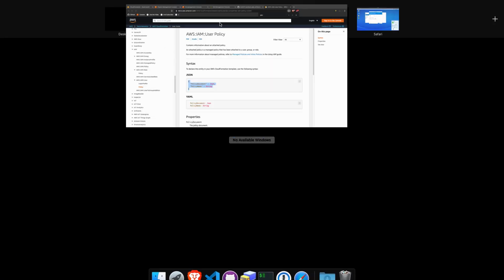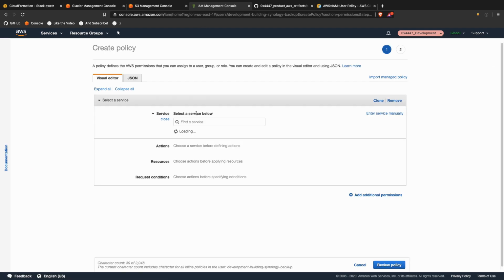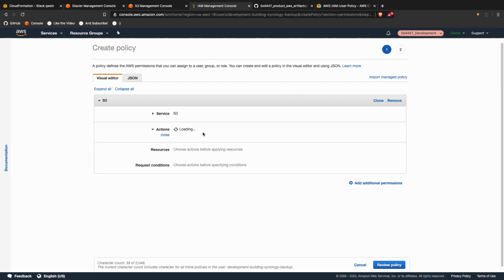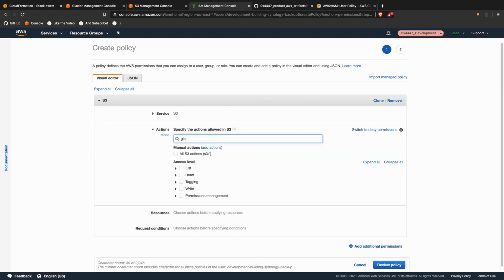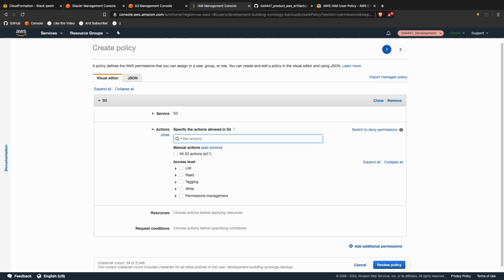Okay, so to make our life easier, what I always like to do is to use this awesome UI that they provide you, which is S3. You can select your service. Is there anything related to Glacier? I don't think so, right? Good luck. No, yeah, there's nothing. So I guess now the question is, what type of permission does Synology need, right? Does it need to put, get, and delete?